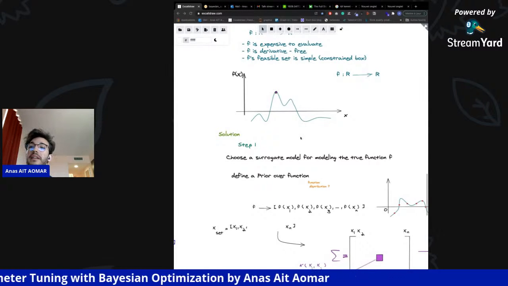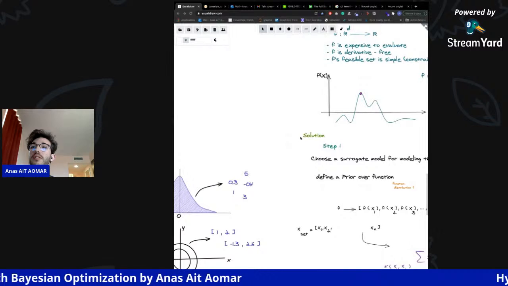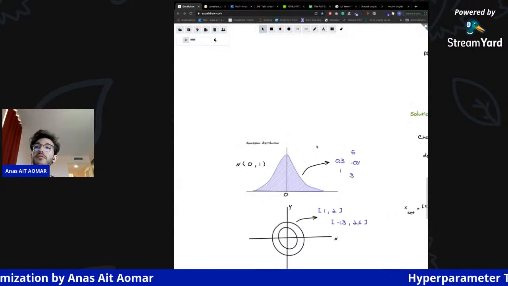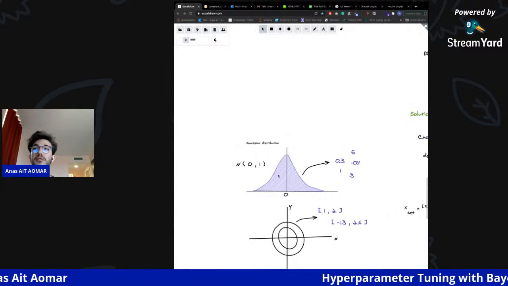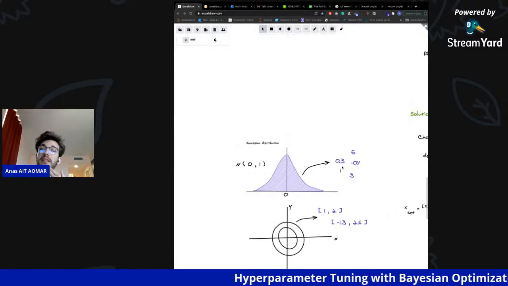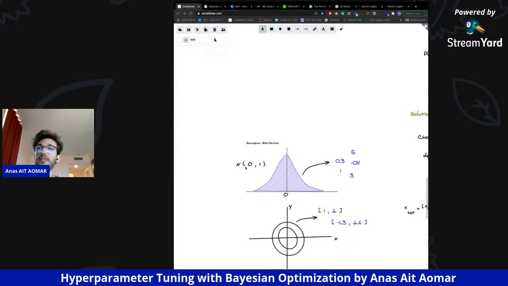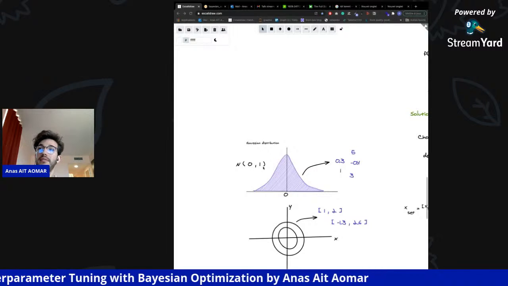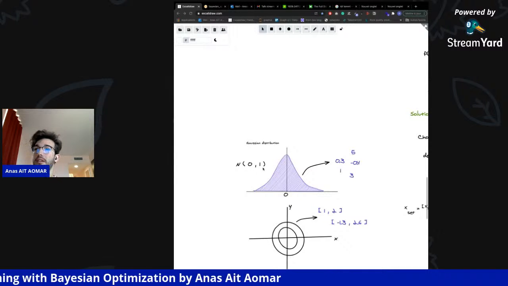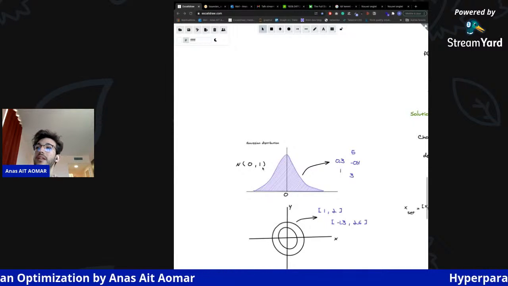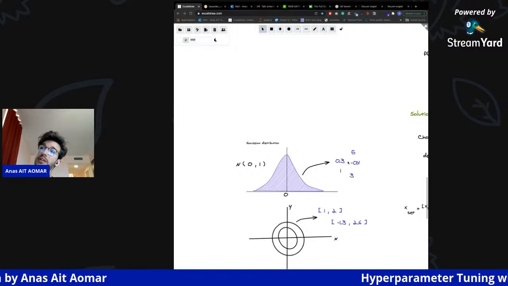In fact, if we recall a simple one-dimensional Gaussian distribution, for example one with a mean of 0 and a variance equal to 1, we can sample real values from it.